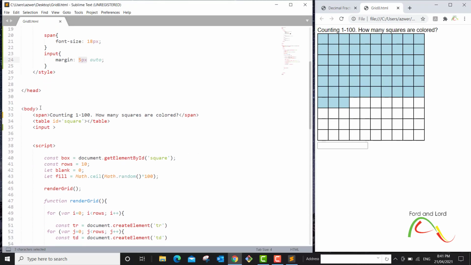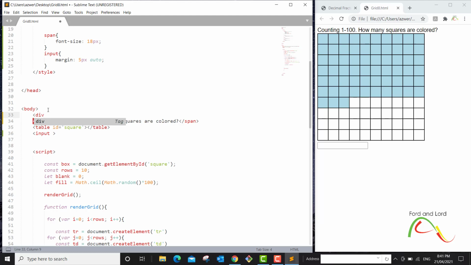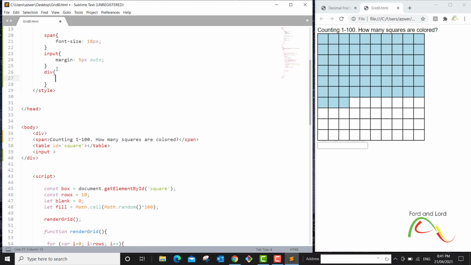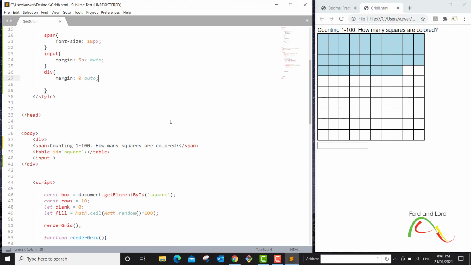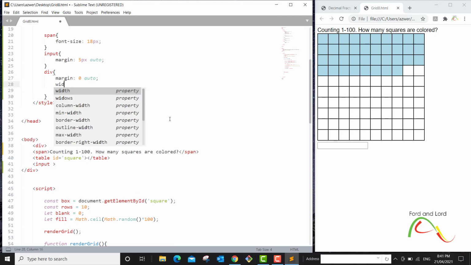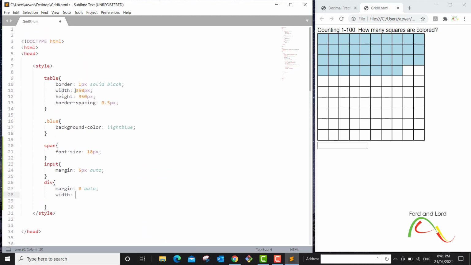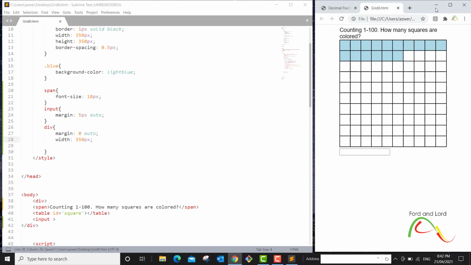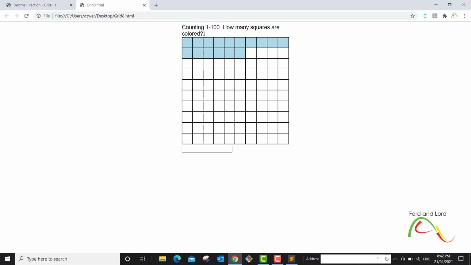So I will create a div element and a closing div tag, and I will target all the div elements, and I will say margin 0 and auto, and I will also give it a width of 350 pixels, same as the size of the table. So 350 pixels. If I save it, refresh it, and maximize the page, the grid and everything is appearing in the center.